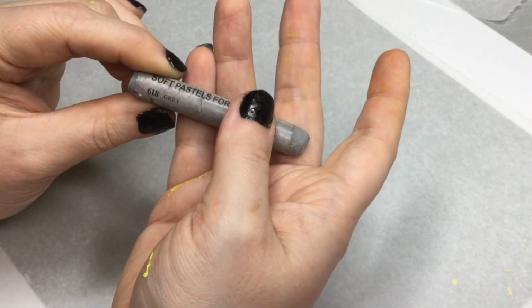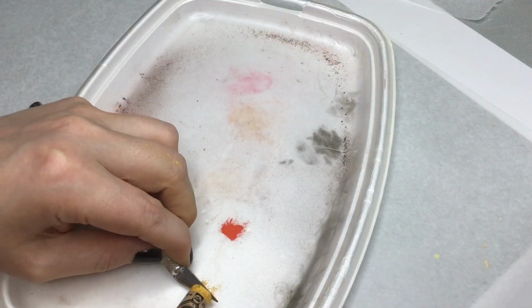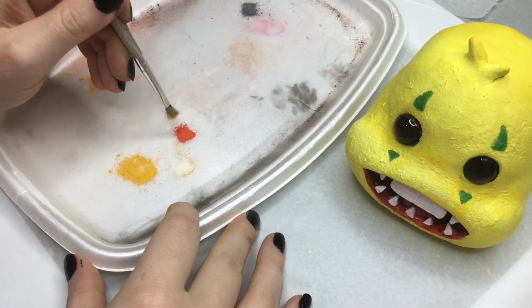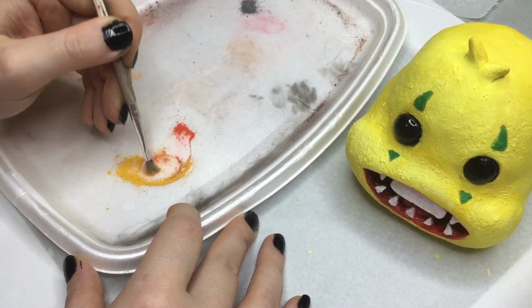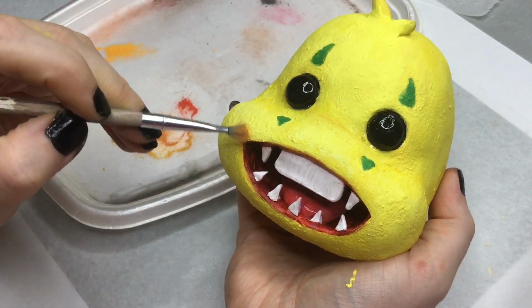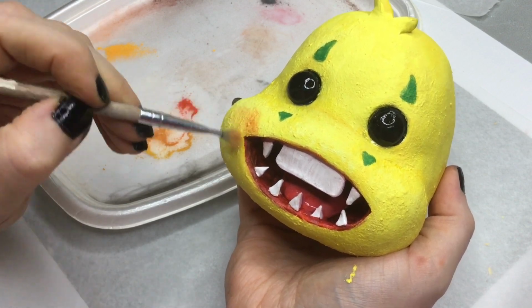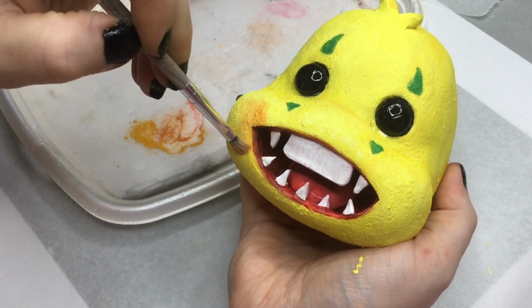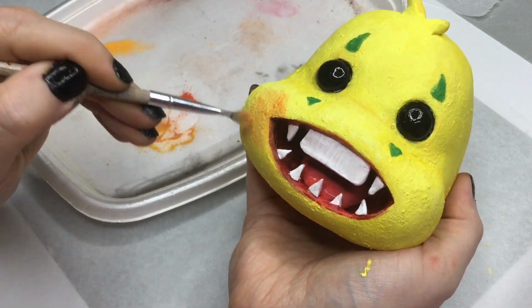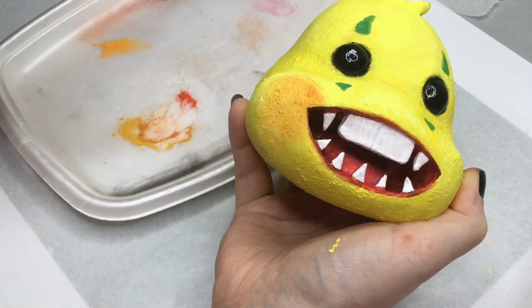You can use similar color. You don't have to use the exact same color. Just make sure that they're similar to this coloring. I'm going to shave off some of the pastel onto a tray and just blush it on. When you're making the blush on his cheeks, just start at the beginning of his tooth and the beginning of his bottom tooth. That's where the circles meet.